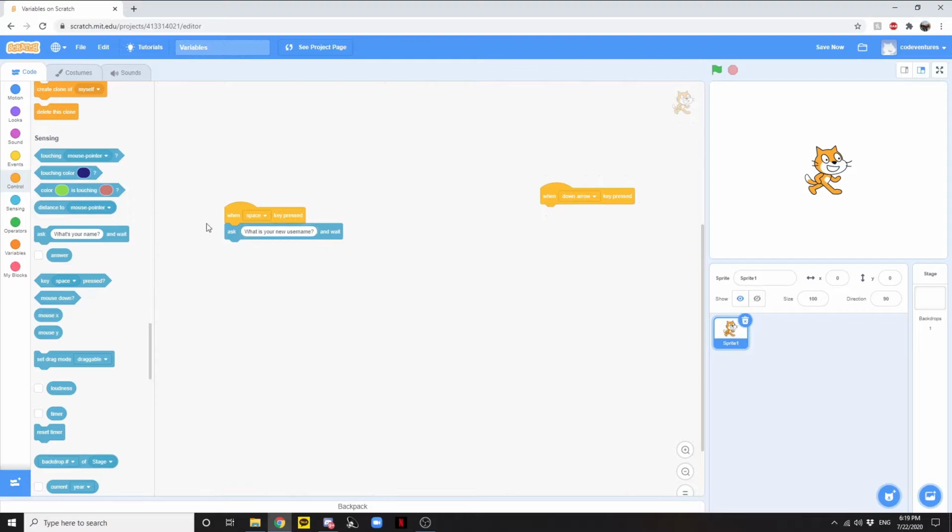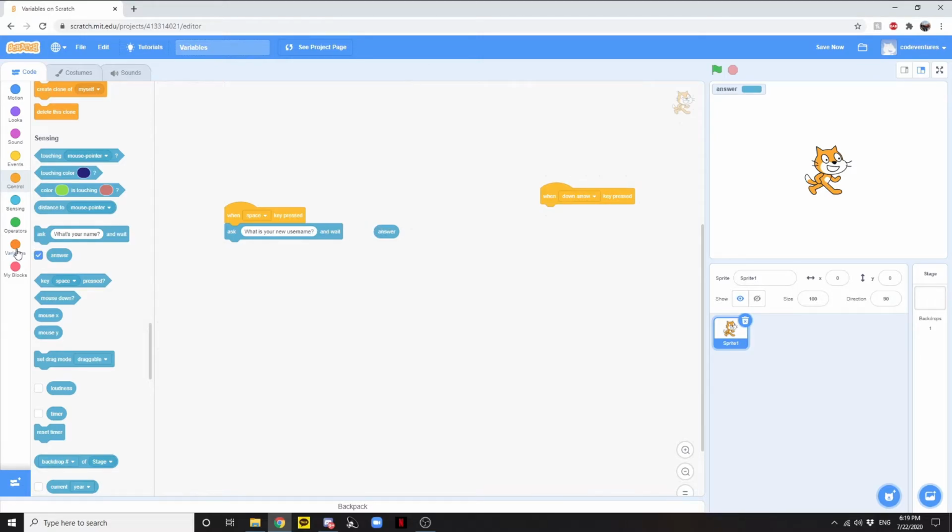And we're also going to need this answer block. When you run this code, it's going to prompt a text box that you can input an answer on, and whatever you put in here will be transferred into this variable. So this variable will be changing as you enter your username or password.